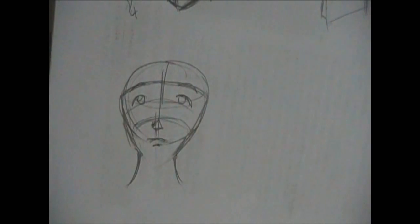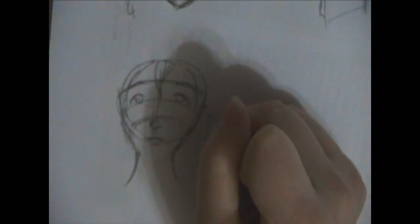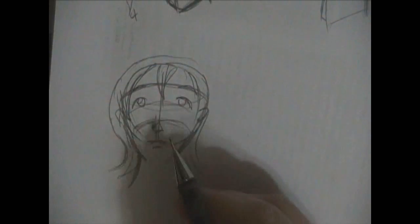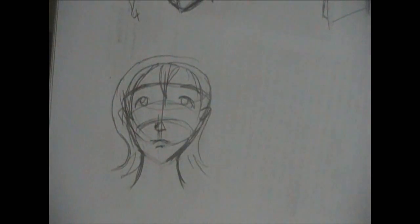And then the eyes. The guy is looking up. And you can tell here that his head is looking back. So you won't be able to see all of his head, probably just a bit of his bangs maybe. The ears also will be up or so. You can close in the face like this, but you can also leave it. It's kind of up to you and how you like it.